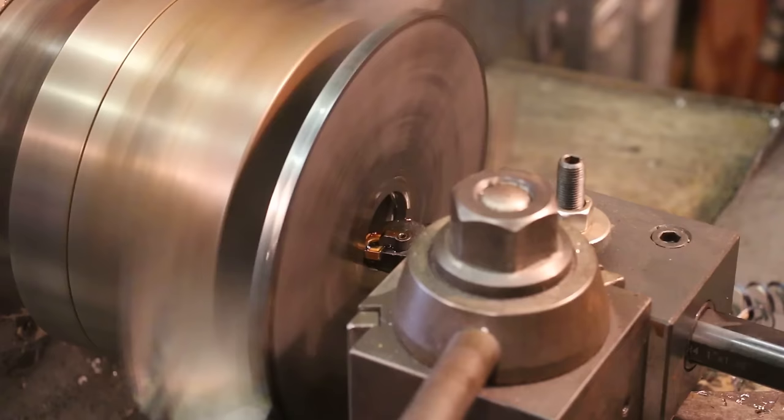But this method does work, and it works extremely well, particularly when you want to mount a flat surface to another flat surface for machining and don't really have a good way of holding it. So as long as you take light cuts and don't build up too much heat, it tends to work really well. So we're just going to take the super glue and put a good amount right there on the face of this chuck. And I've cleaned both of these surfaces very well with mineral spirits and then with some lacquer thinner.